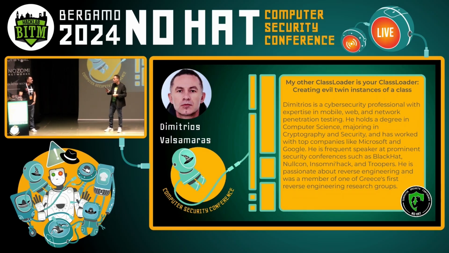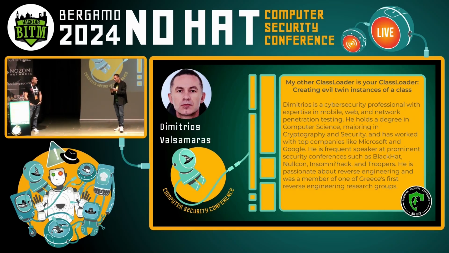Dimitrios is a senior security researcher with a wide range of expertise, from mobile, web, and network pen testing to reverse engineering. Today, he will show us how third-party applications, without requiring any permission, can dispatch malicious content to other applications on the Android system. So, Dimitrios, the stage is yours.